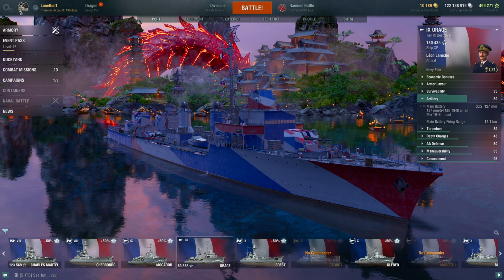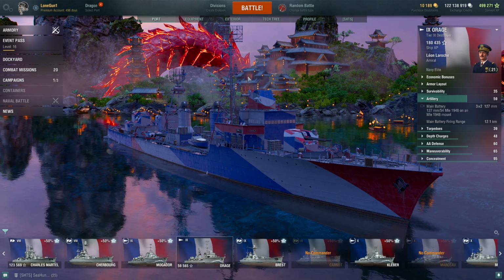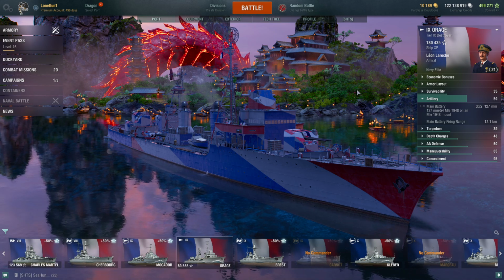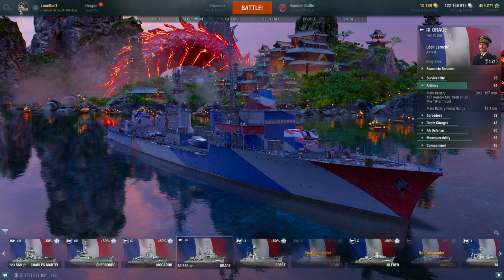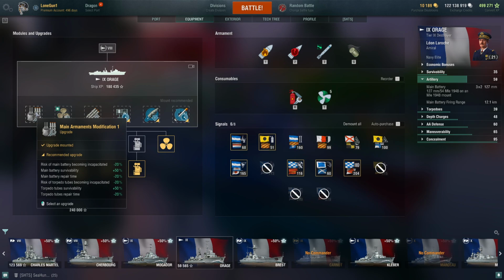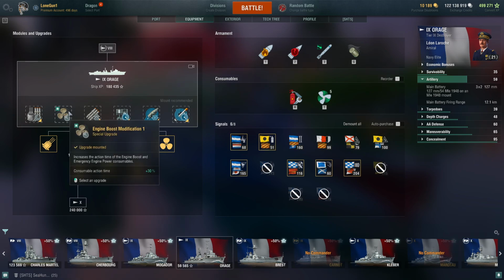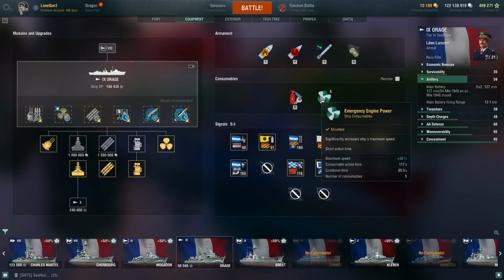Right, so there's some matches in the Orage, the new Tier 9 French torpedo boat, which could be seen as a hybrid. You could build for guns with this ship. I built for torpedoes. I'll show you what I was running there. In slot 1 I had main armaments modification 1, and then in slot 2, to improve the already pretty damn good engine boost, I gave it engine boost modification 1. That gives you around 2 minutes of maximum speed plus 30%.